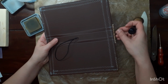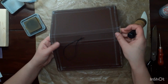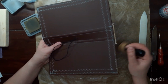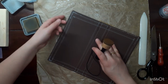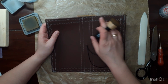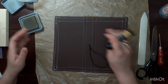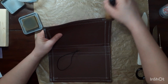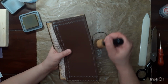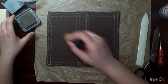If you don't like the fabric hanging out like here, you can just snip it off. Just use your scissors, but I like this look very, very much, especially with these frayed edges and this tea-dyed fabric. I don't know if it shows up very much in the camera, but from near, I see this tiny little bit of color on the edges, and it gives the journal a little bit more depth and a little bit more something. I think you will be able to see it over here, and this will dry.